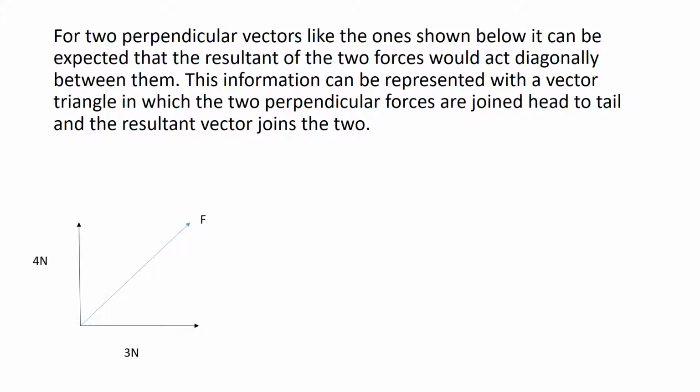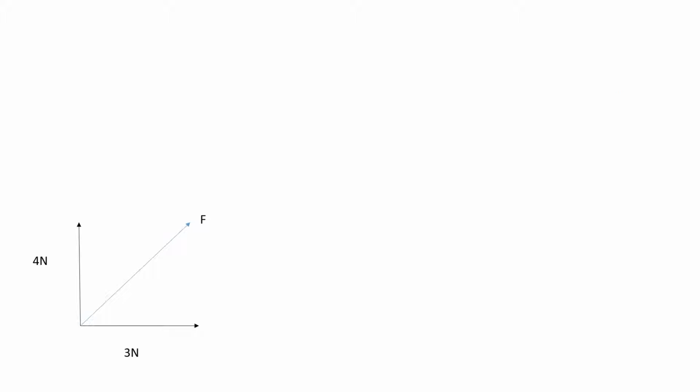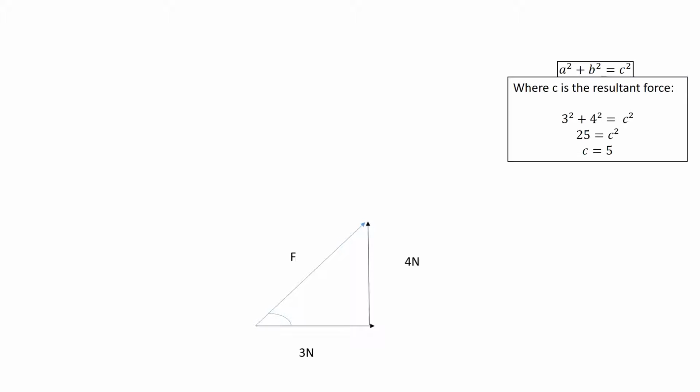So if you have two perpendicular forces like this, and you have a resultant force acting diagonally, then you can take the resultant force like this, take one of the perpendicular forces, join it to the other perpendicular force like that. So it goes from the start of the first up to the second, straight like this. So very simple to do, and you can see you formed a triangle, right angle triangle, and you can just use Pythagoras.